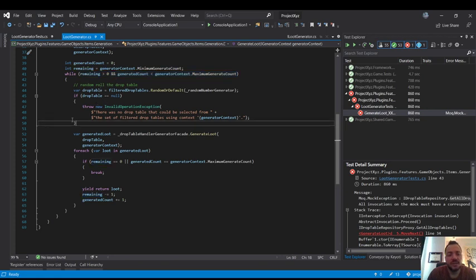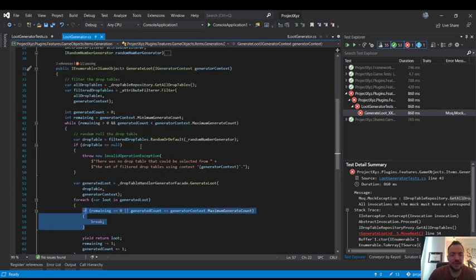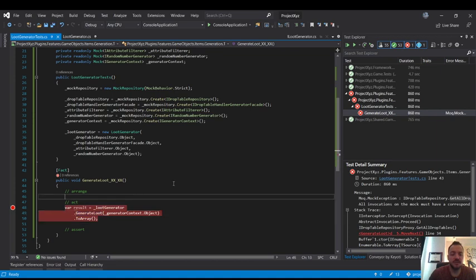We have a check here, and we have another two checks here. So yeah, there's a couple different things that we can dive into. Before we get to any of those checks, though, we can do some setups right up here on these two things. So drop table repository, get all drop tables, and attribute filter. So let's go look at what that looks like to go set these up.